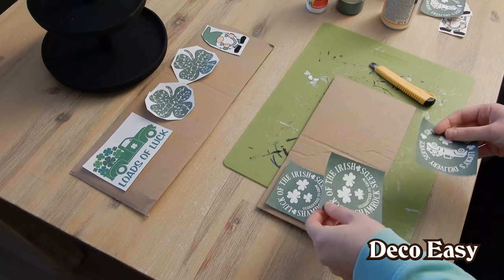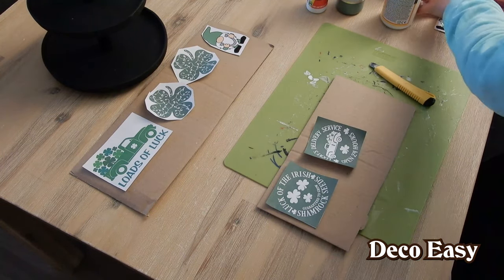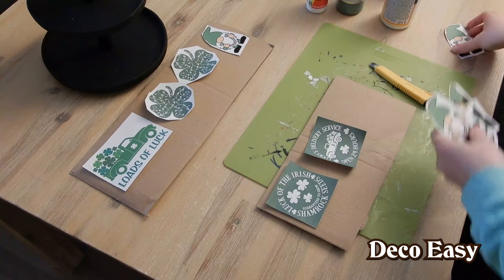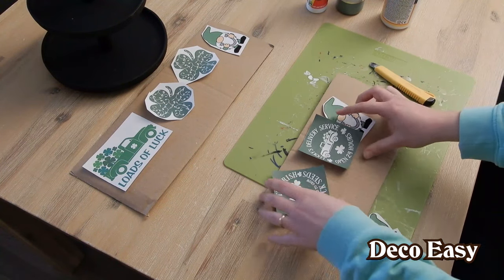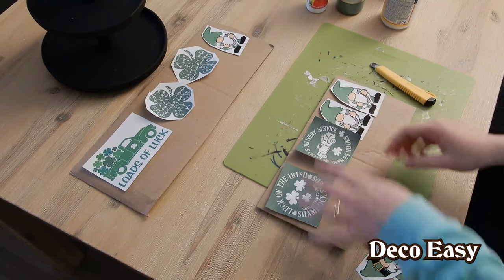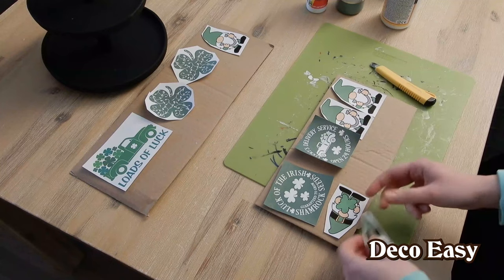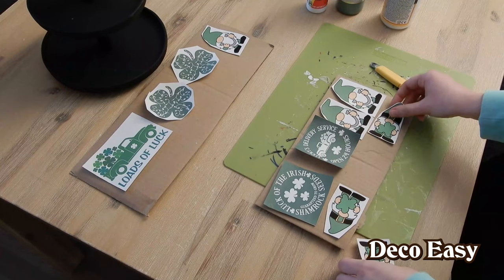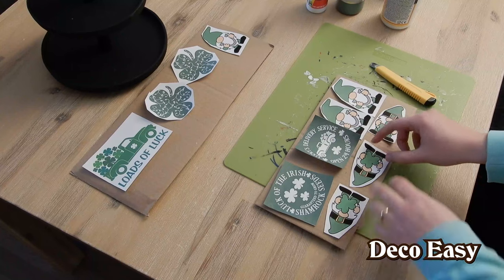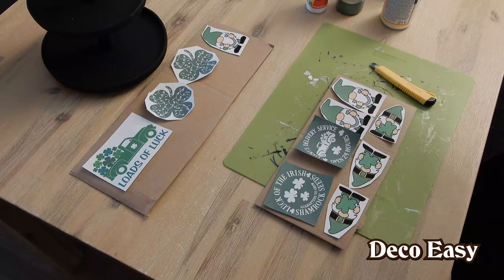Well, maybe I'm not going to use all of them. Well, let's just use these two. I know I have still a lot of gnomes left, but they're not going to fit in all together here. Well, maybe they do. This is the smallest one. Yes. Okay, that went more quickly than I thought it would be.